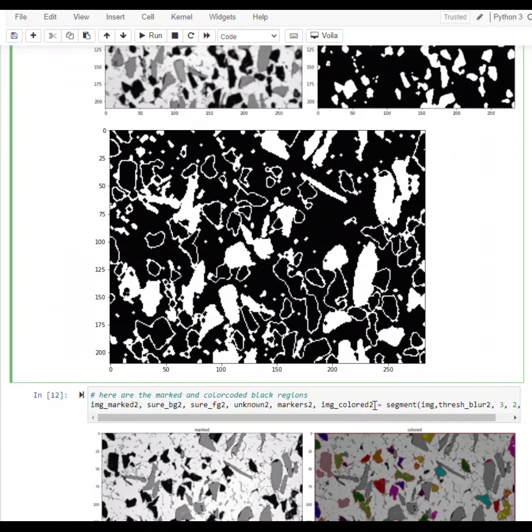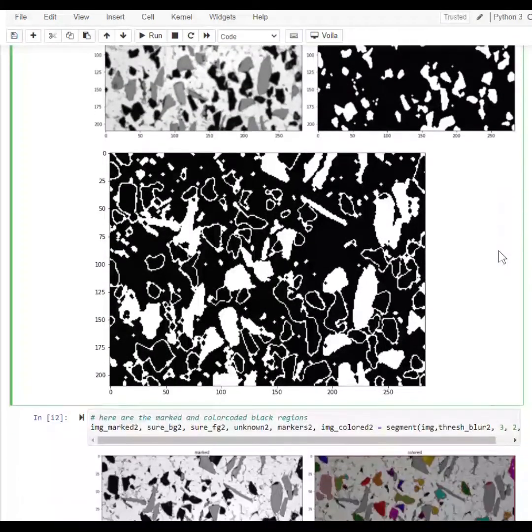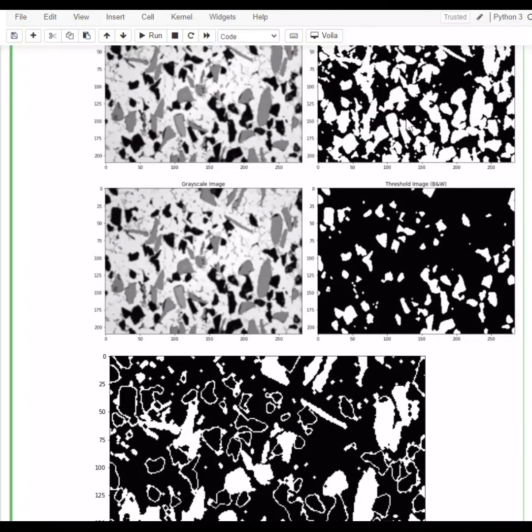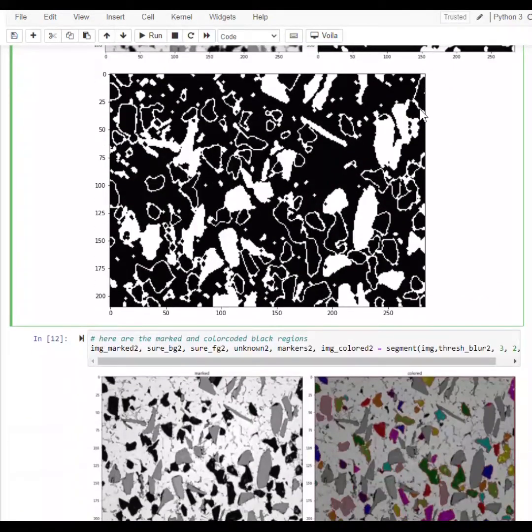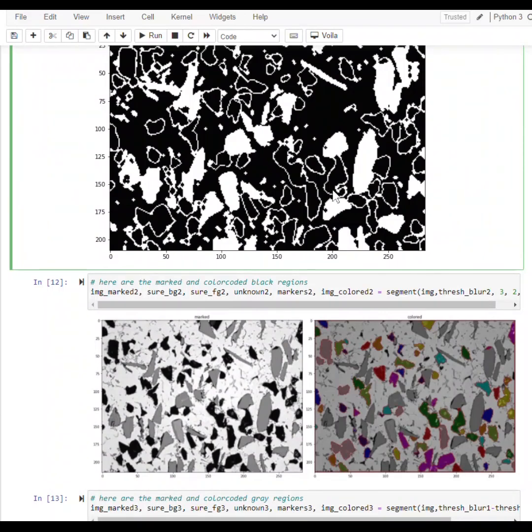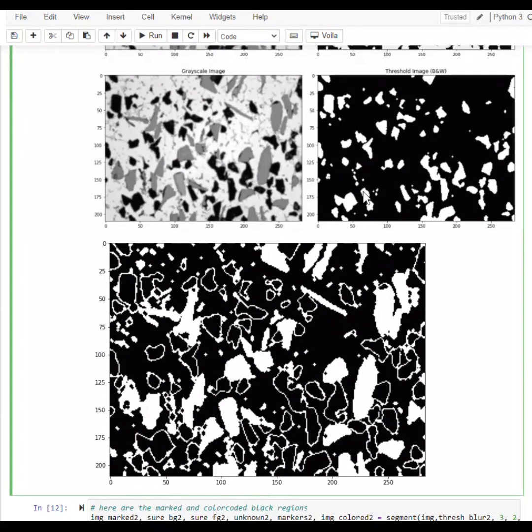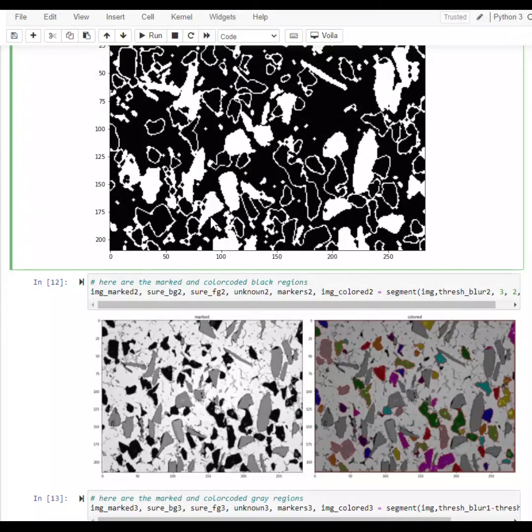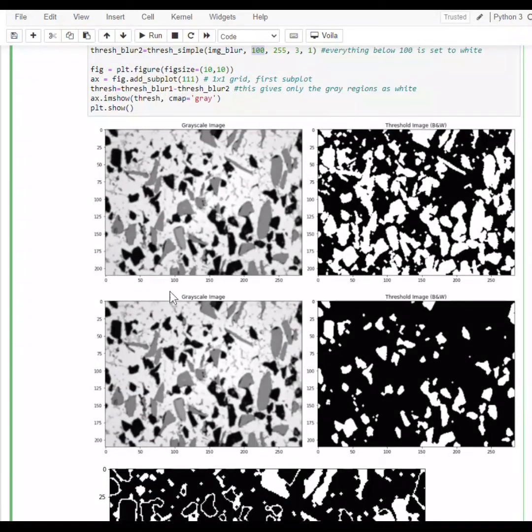And you can see when in the subtraction process, there is not perfect registry, or the first image actually has a little bit more in it than the second, and so you do get this outline of the black regions that are showing up. But these white solid regions are all the gray particles. And this will go away when we actually continue with the analysis. So that's how we get to a thresholded image. If you only had one type of particle, then you obviously don't have to do this twice. Just do it once, and you get your thresholded image.